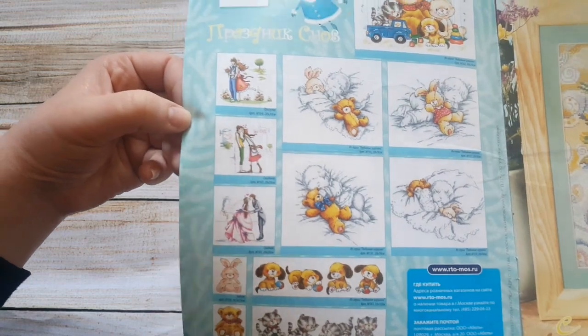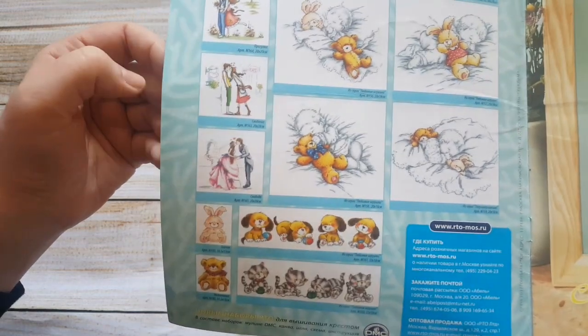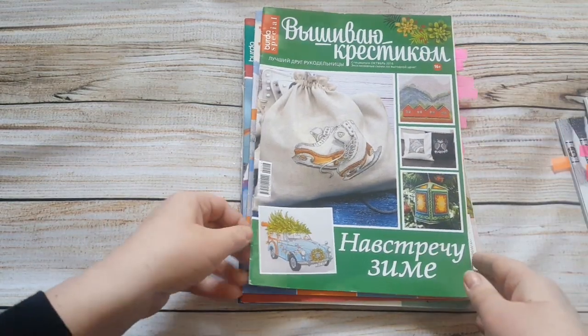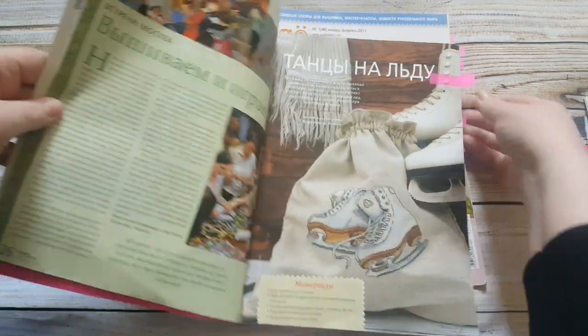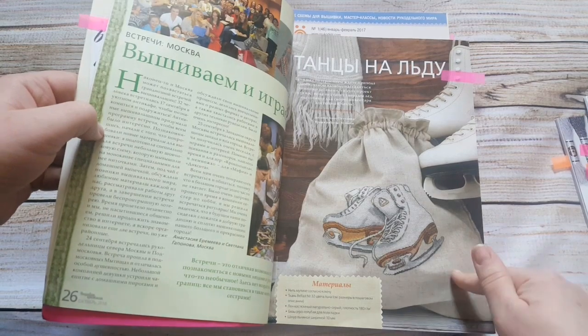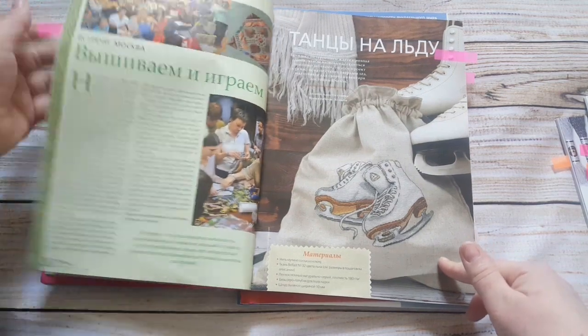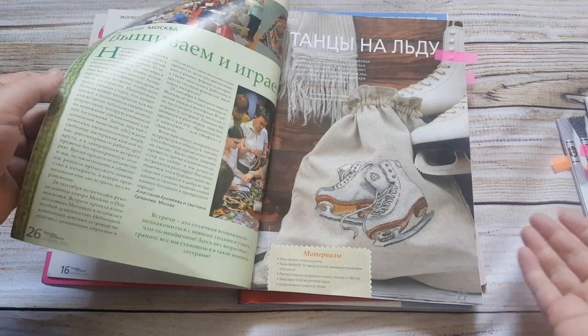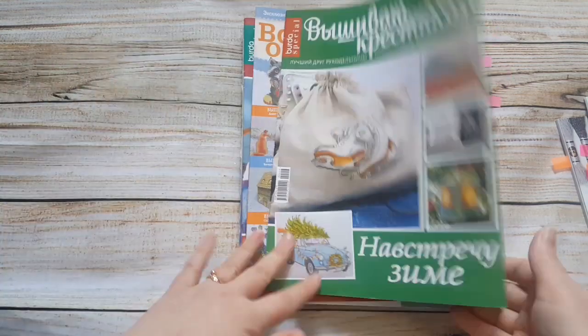Oh, by the way, I like this company, and I never stitched anything, but I like the designs, so I like the cats and dogs, and these lovely babies as well. And they have a lot of flowers. They are lovely ones. Now, what I chose from this one, I have started these skates. I marked them, but there were mistakes in the chart, so I know the designer herself, Anna Petunova, and I asked her for a chart because I bought the magazine for those skates, and I couldn't stitch them. And then I like this cube as well, and it shows how to do that, so I marked them.